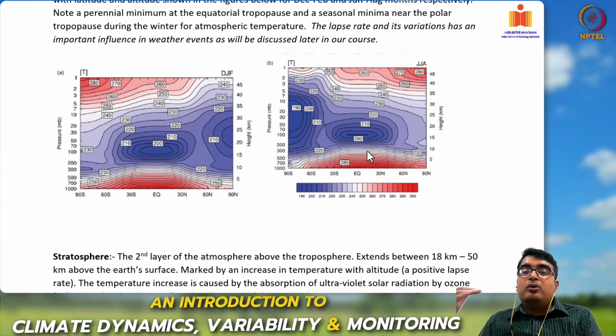Okay. So what this kind of means is how the temperature gradients look, where the stratosphere and the troposphere boundaries are, and what are the heating rates and the lapse rates for the troposphere and the stratosphere depend very much on what season you are looking at, what latitude you are looking at, and these two are very important factors over and above the mean trends that we have discussed so far. Okay. So these lapse rates and their variations have a very important influence on weather events, as we will discuss later in the course. Okay.